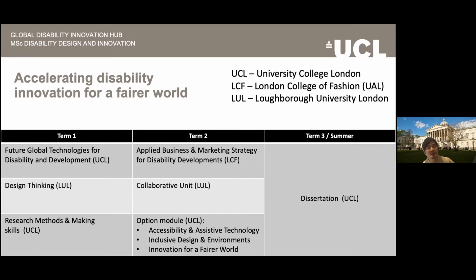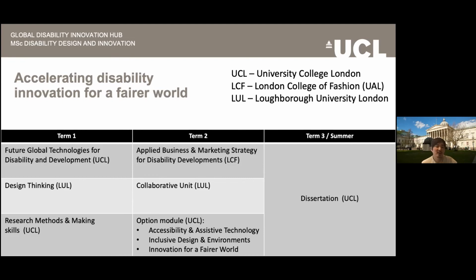We will equip our students with design thinking and research methods, making skills, and also computing, including programming, to help them contribute innovation. In term 2, we have applied business and marketing strategy for disability development from LCF, which is part of UAL. The students will also work on many collaborative projects in the collaborative unit.